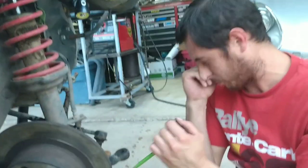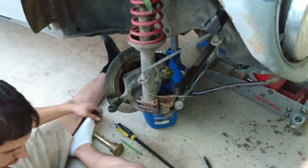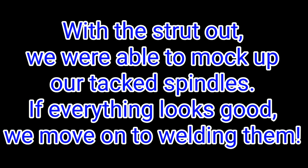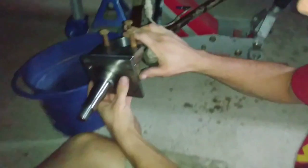So getting the spindle off is a real pain in the dick. When I said it was a pain to do this, I meant it. Where's all the penetrant? Woo! That's all it took. Let's see what it should actually look like. Something like that, hopefully.